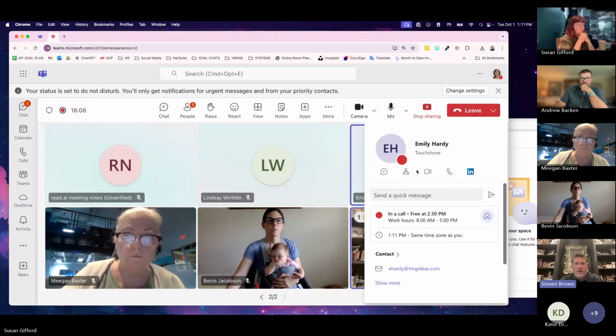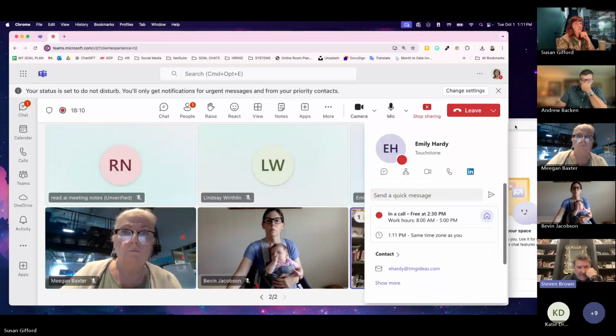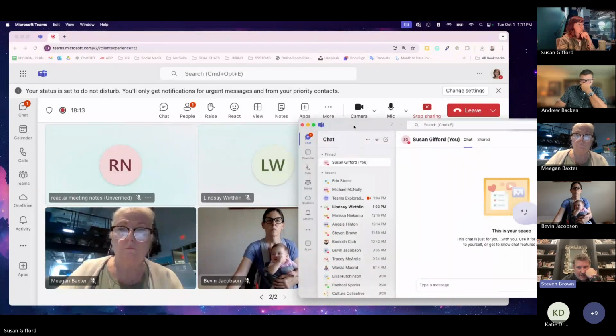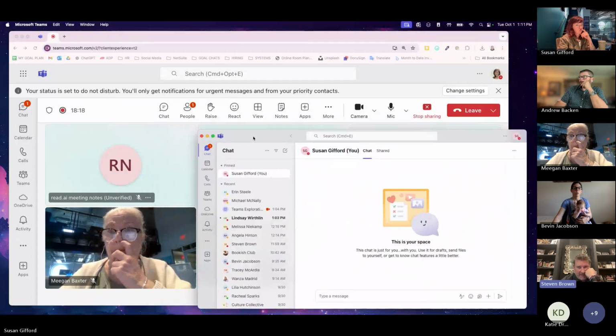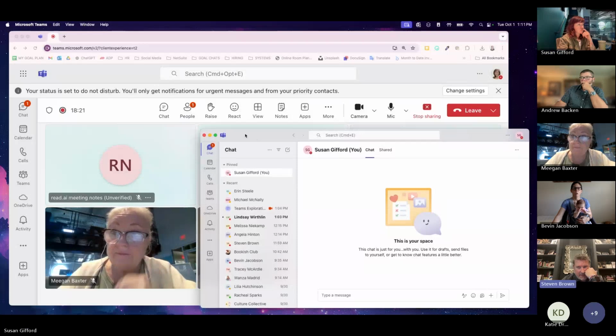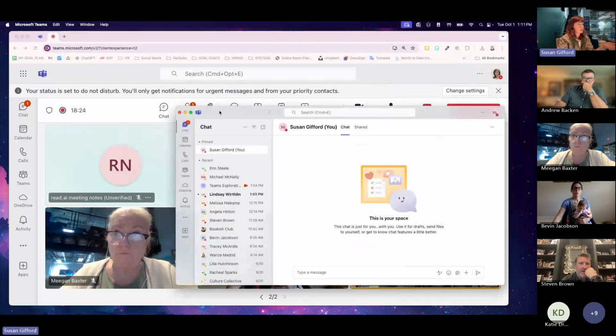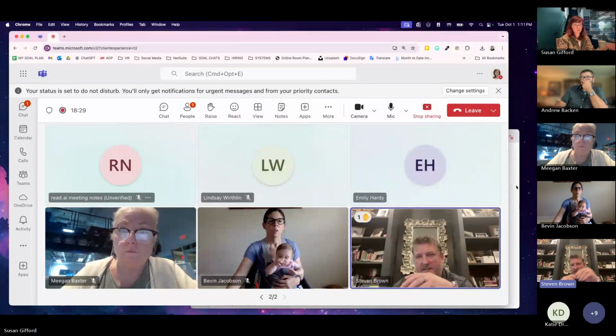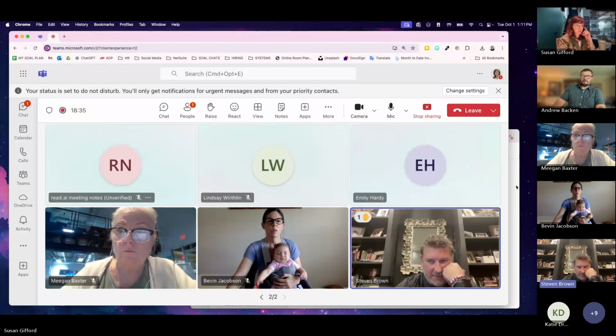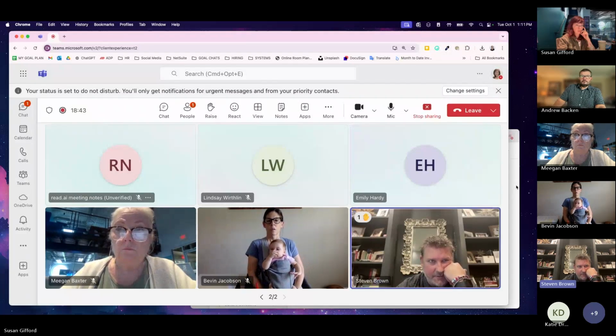Yeah, so you're talking about program. Are you talking about the difference of Teams using the web browser and then downloading the app? Yeah. Okay. And so you're saying that you have downloaded the app as well? Yeah. I downloaded the app here. And then this is what it looks like in my browser. Every time I go into it, it's like, do you want to use the app? Do you want to use the browser? And my app was registering my old email address, so I deleted it. But if you're saying it's nice and easy to use, then I can just re-add it and use my new work email. So, okay.